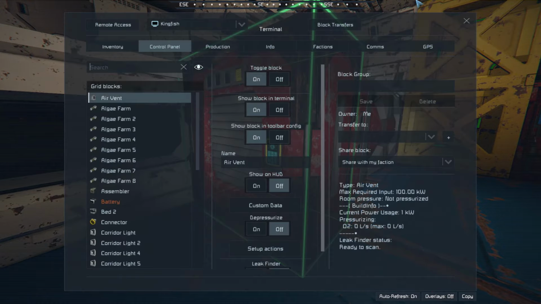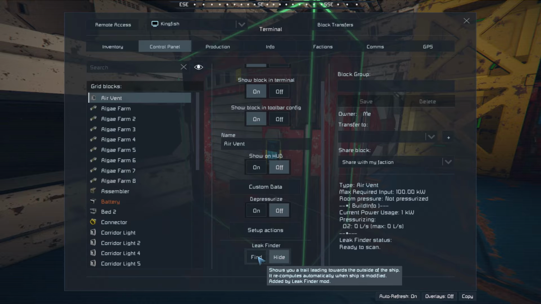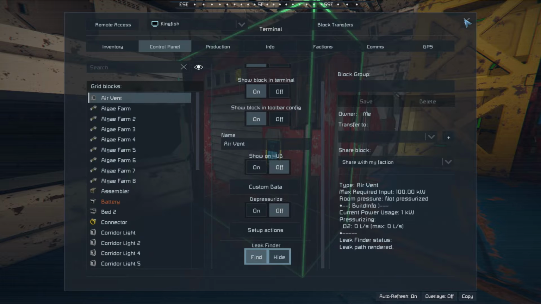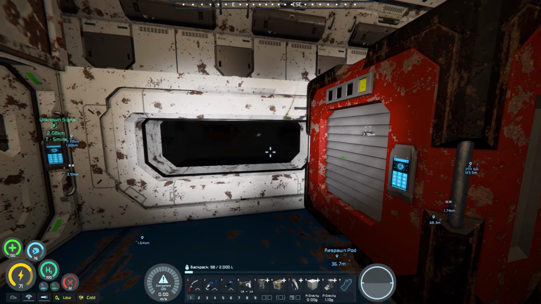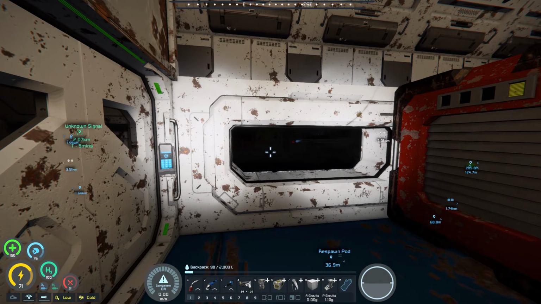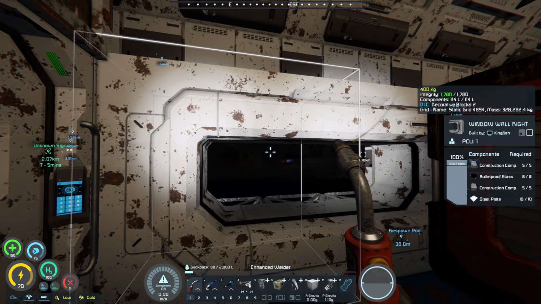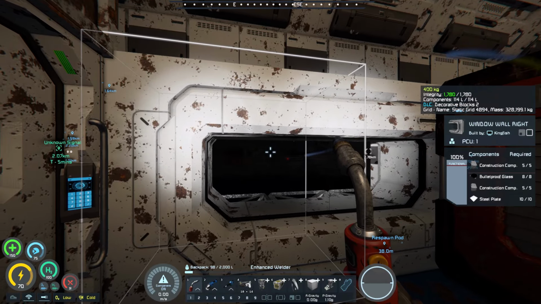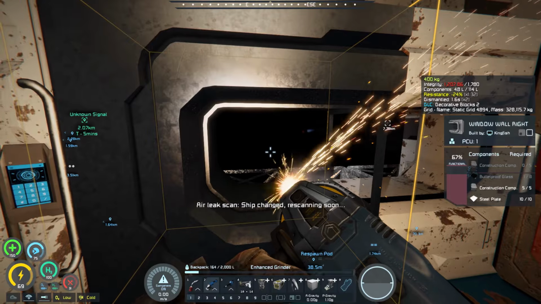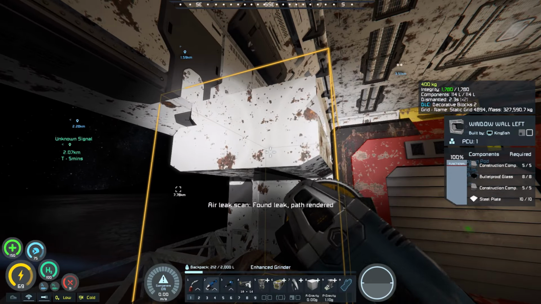Let's do this. Ready to scan. Oh, I got a leak somewhere. Let's find it. Where are we? Oh, are these windows not airtight? They are. All right, fine. Well, I guess we'll just have to fix that. Oh, they're probably... All right.